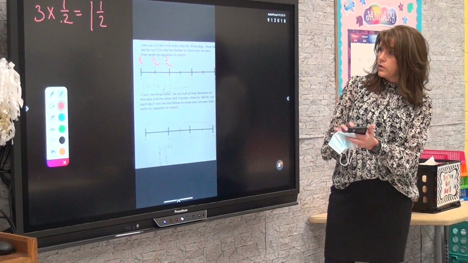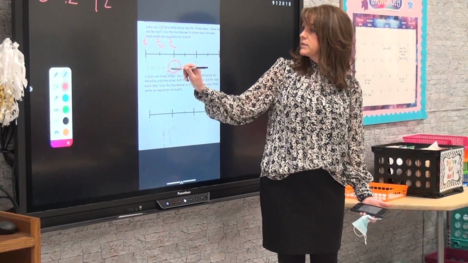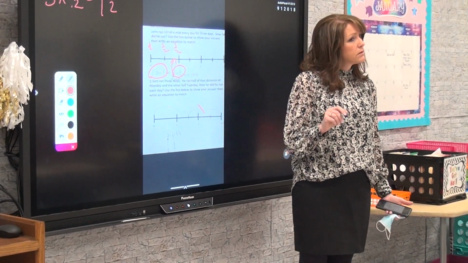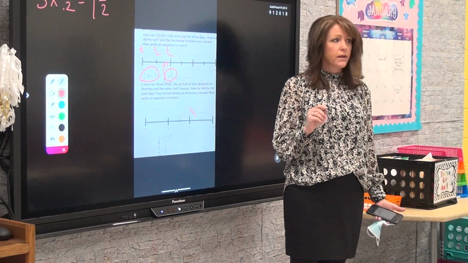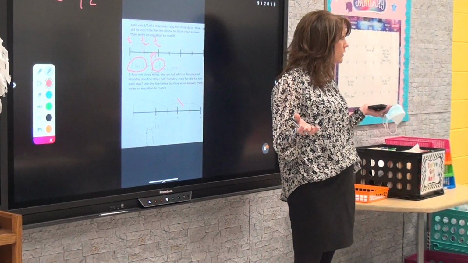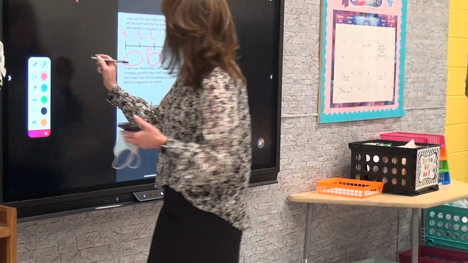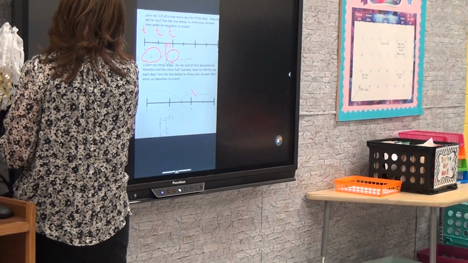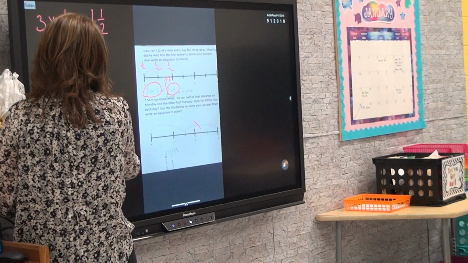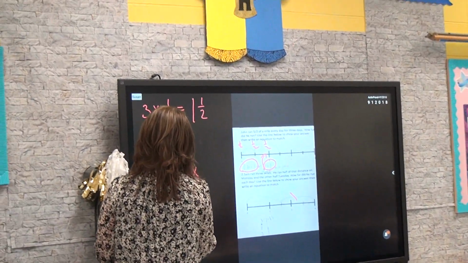So what do you think the equation would be? Oh, well, there's these two. If this one represents this line, what do you think this one represents? So we ended up with the same answer. Just like 3 times 4 is 12 and 4 times 3 is 12. Doesn't matter because they commute, right? So if we have 1/3 times, oh, not 1/3, Miss Lovelace. Oh, this is a half.